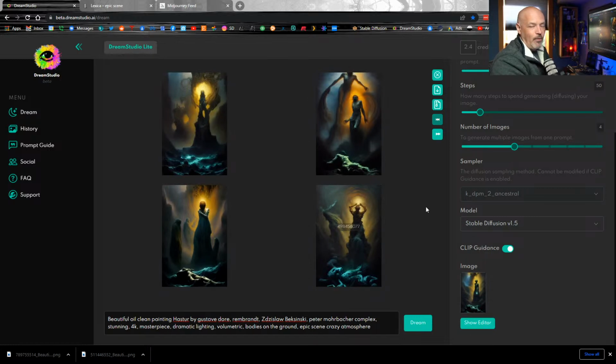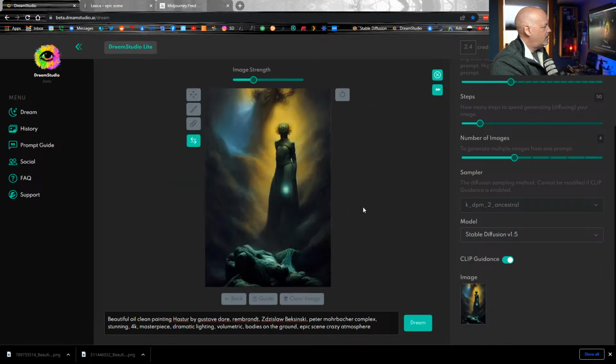But once we get something we like, then we can take and run with it. So if we have this image here and we like it, let's go and alter this. So we keep using the same prompt against the same image. We don't have to do that. So let's get rid of Hastur and let's put Dracula. Cool. And leave everything else the same and see what we come up with.